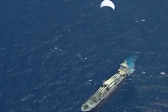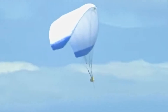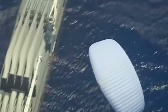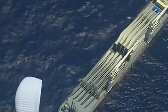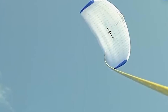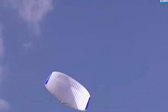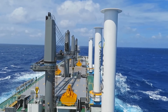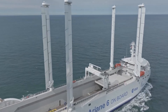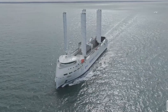Interestingly, the kite's double-layer design gives it an aerodynamic shape similar to an airplane wing, allowing it to sail at angles of up to 50 degrees against the wind. One of the kite's biggest advantages is that it does not interfere with cargo handling on the ship's deck, and the kite can be easily retracted and stowed when not in use. As we've seen, the efficiency gains from these systems range between 8 and 15%, theoretically reaching 25 to 30% under optimal wind conditions, depending on the type and size of the system.